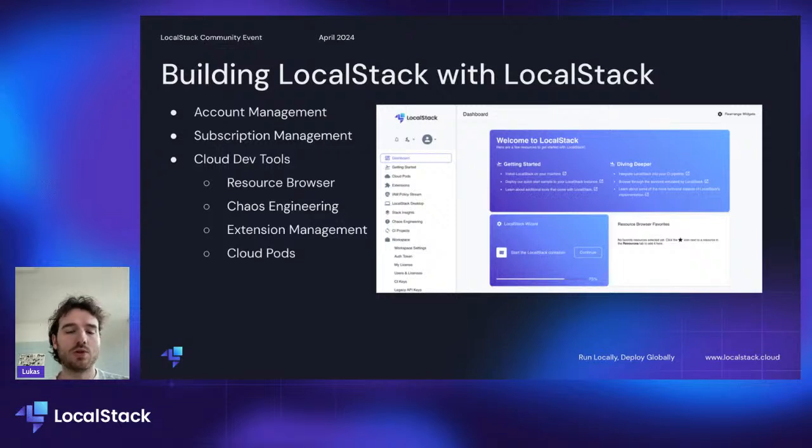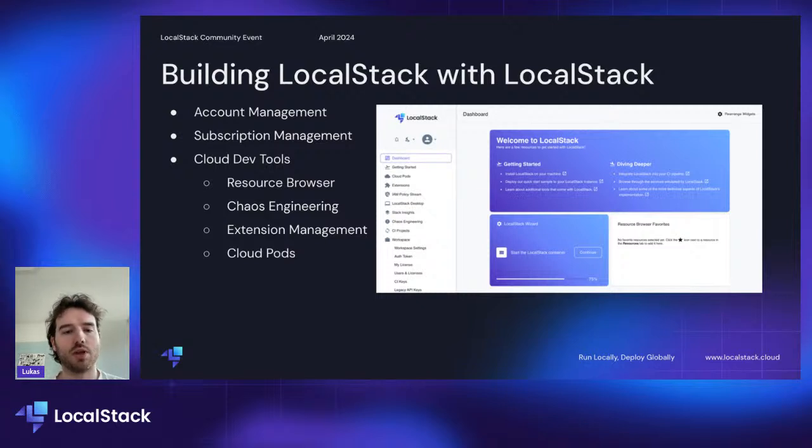Well, we are using LocalStack to build the LocalStack web application. If you're not familiar with the screenshot on the right, it's a web application which allows you to create your LocalStack account, get your LocalStack subscription, and then use cloud dev tools on the web app. For example, we have the resource browser on the web application.